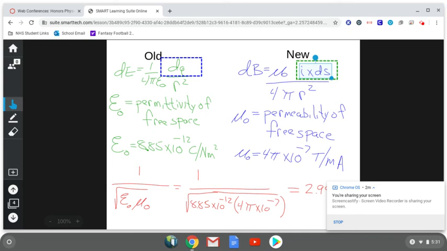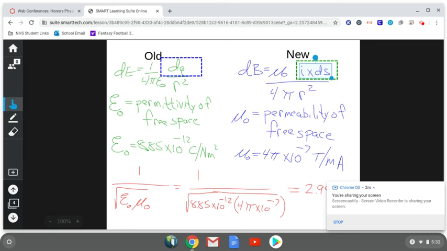Before we talk about that, let's talk about epsilon naught, which is the permittivity of free space. It's that 8.85 times 10 to the negative 12th value, that basically describes how electric fields decay with space through a vacuum even. And so that's why it's the permittivity of free space. Mu naught is basically that same deal, how magnetic fields get weaker through space. That's called the permeability of free space, and the value of that is 4 pi times 10 to the negative 7th Tesla meter per amp.